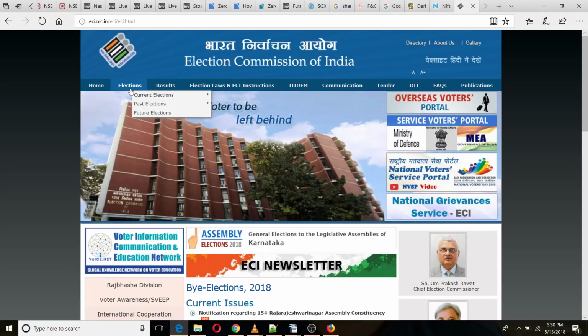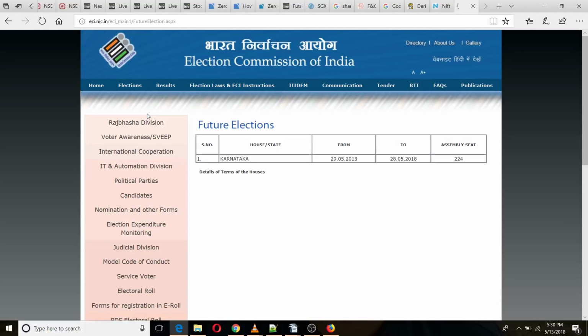If you have to find certain information, it's good that we go to an authentic website. So if I want to know about coming elections, it's better I go to the government website, that is the Election Commission of India, where they post relevant things. That's why I have come here. So here it says that Karnataka elections have this many seats, and the tenure started here and it will end here, and that's why we have this election and the results should be coming.